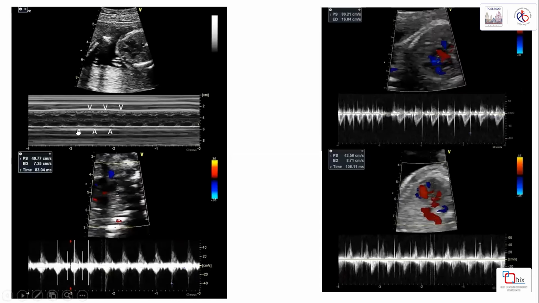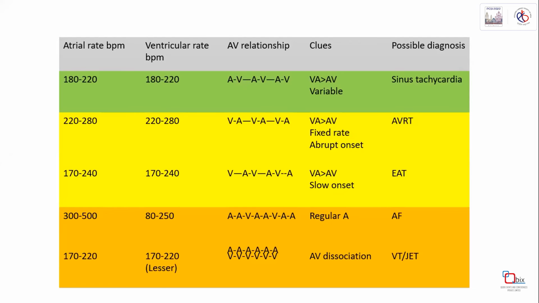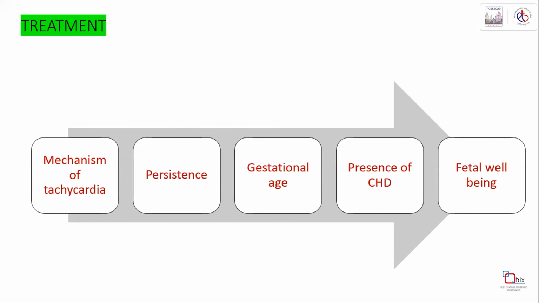Here you can see that every A is followed by V, but see the difference compared to the previous slide. So you have a little longer distance between A and V, and your PR interval documented in inflow, outflow Doppler, and aorta SVC. However, sometimes you could be fortunate to see this where you see a sudden onset, sudden offset. And then you know that this favors AVRT. So here the diagnosis is long PR or a short RP tachycardia. You have charts available which will sort it out based on the heart rate and the intervals.